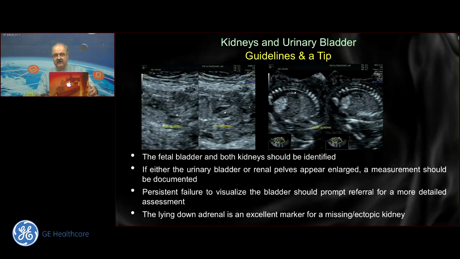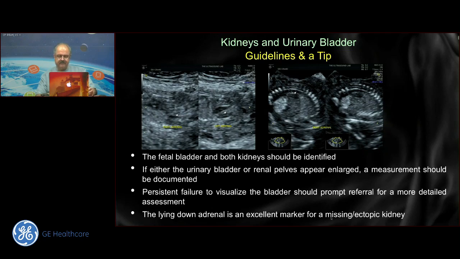And of course, you will first of all recognize that it doesn't look like a kidney. It is usually homogeneous. The cortex is far more large and relatively hypoechoic. The medulla is almost not seen in most fetuses, although it might appear as an echogenic stripe. But the moment you see a lying down adrenal, then you start looking for an ectopic kidney. And if you don't see a kidney, then you start looking for the actual fetal adrenal to be lying down, and vice versa. So that's the kind of shuffling you have to do, one giving you a clue for the other.